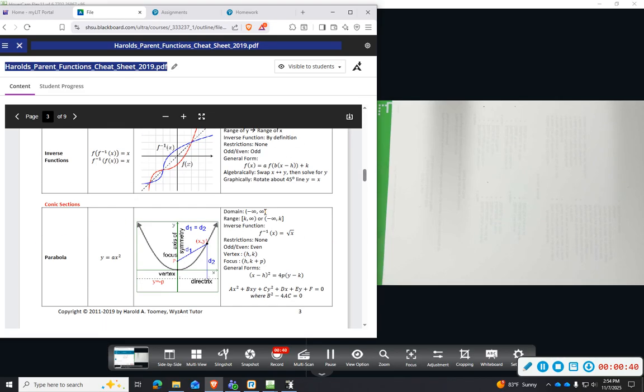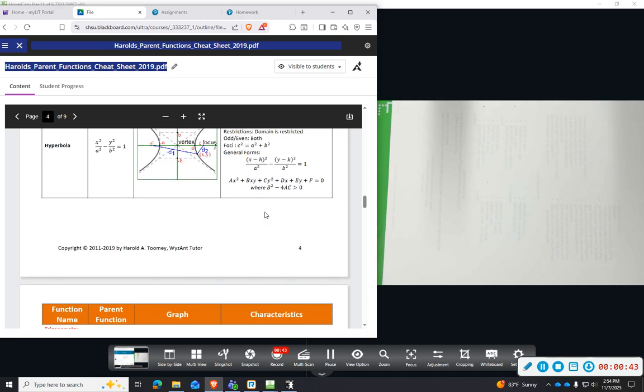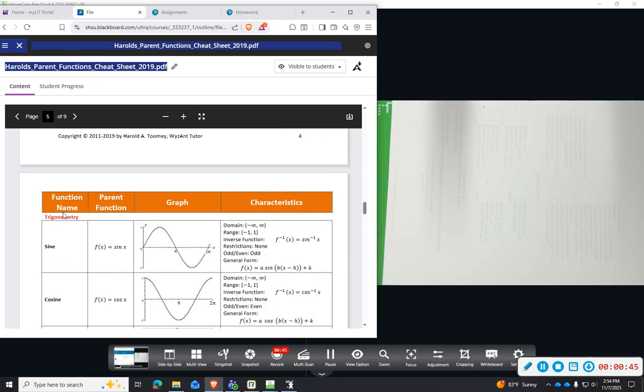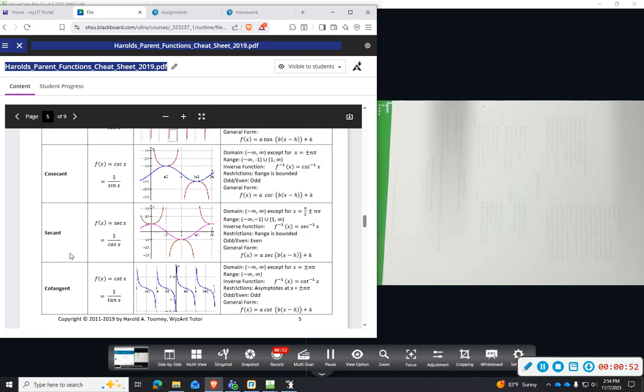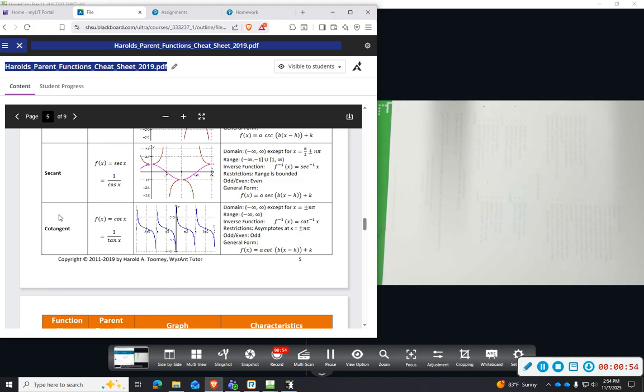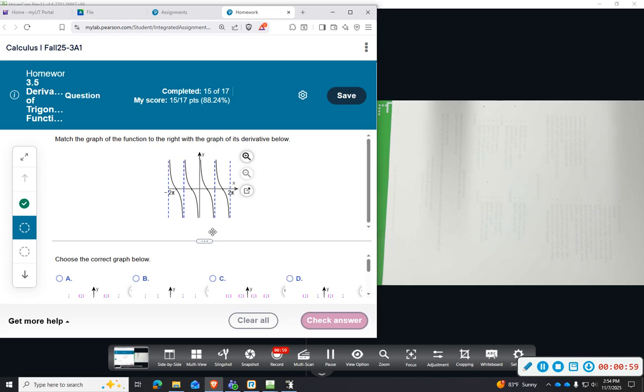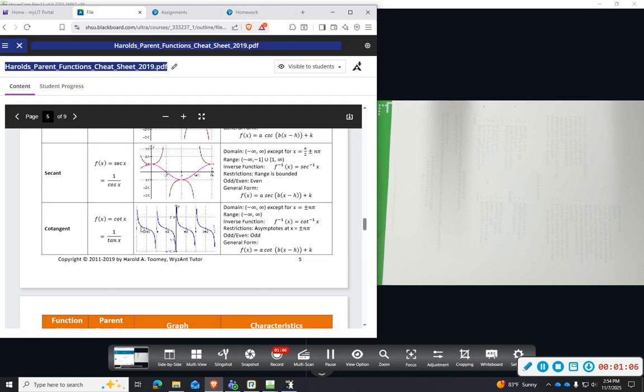So first you have all the algebraic and some of the transcendental functions, and then you get to the trig functions. So we've got sine, cosine, we have tangent, which looks like it's going up and to the right, and then we have cotangent. So the one that we were looking at looks more like this. Okay, go back and refer. This looks like cotangent. So based on the graph, we're considering this function to be cotangent.